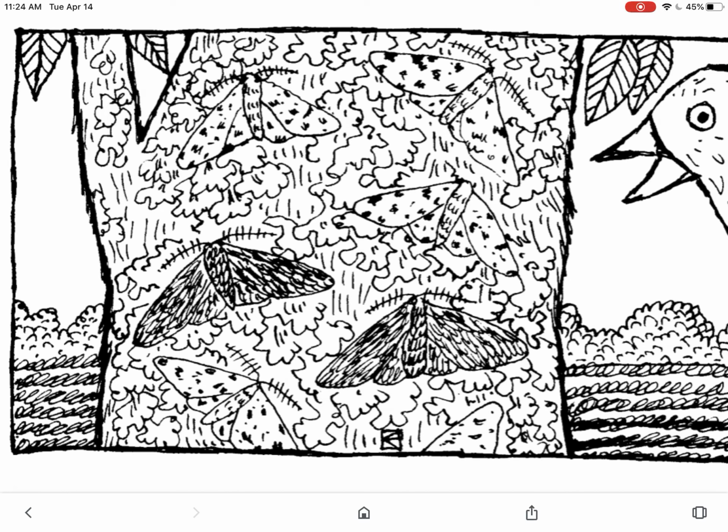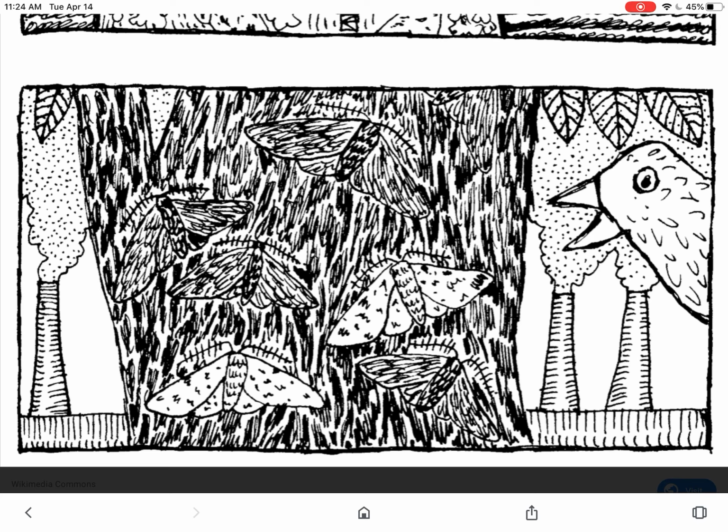But when the Industrial Revolution came through, and all of a sudden there were all these smokestacks producing a lot of pollution in the air, that black soot caused the trees to become a darker color. Now all of a sudden those peppered moths became more visible than the black-bodied moths.